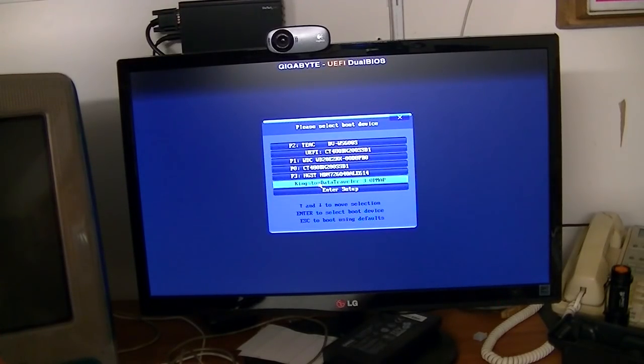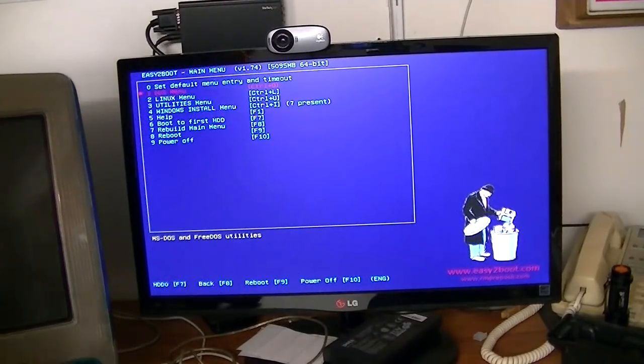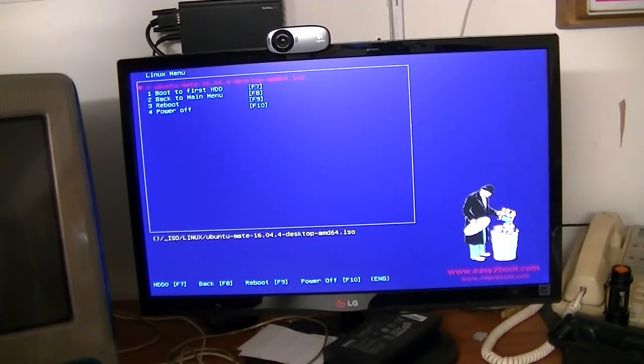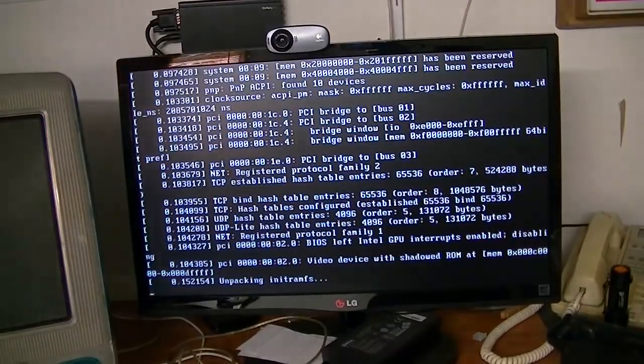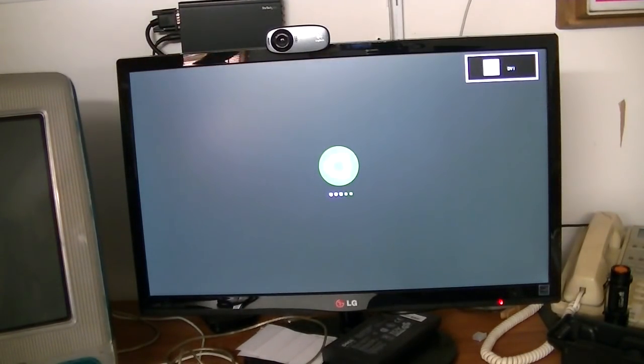Okay, Kingston Data Traveler, that's my flash drive. This is my easy-to-boot drive where I keep a bunch of ISOs for different versions of Windows and Linux. Today we're going to be using Linux. I'm going to just use Ubuntu Mate, for all you Linux users out there getting excited to see this.